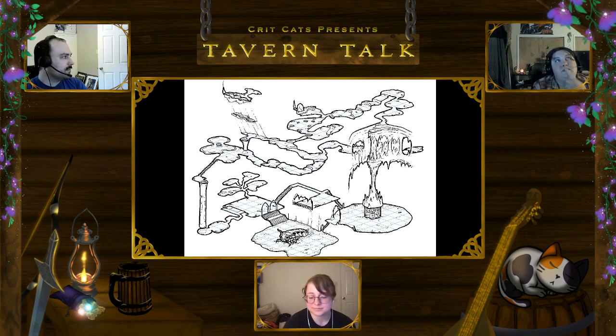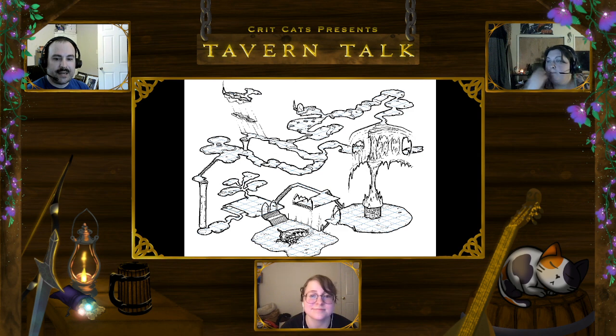Trying to imagine which direction. Looking at the map, I see a couple of places that a puzzle would be a good call, and that would be maybe the room with the double doors leading down to the sand pit with this weird centipede looking thing.